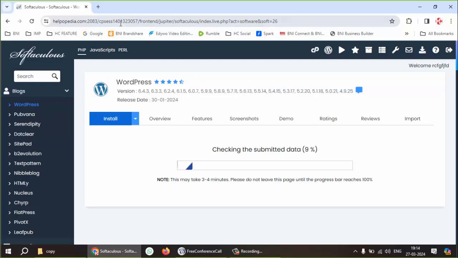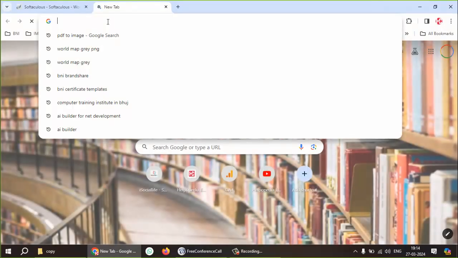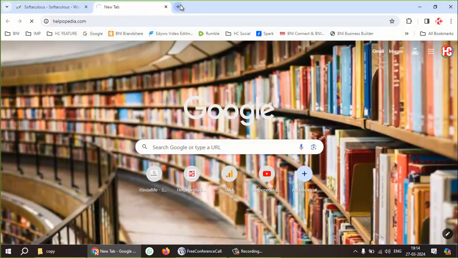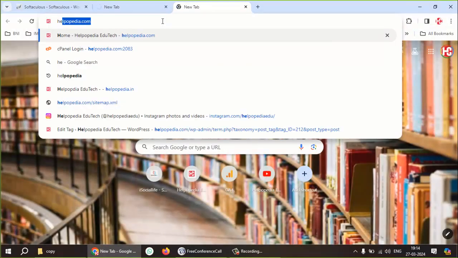Now there are different types of websites that you can create with WordPress. So I'll just show you an example. So this is one of the websites. Then I'll show you another one also.